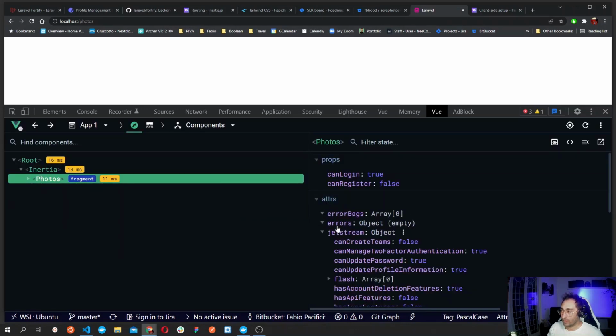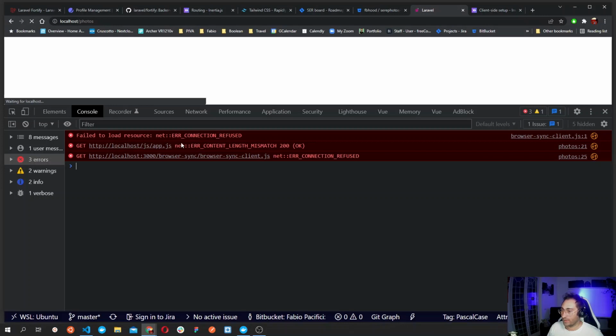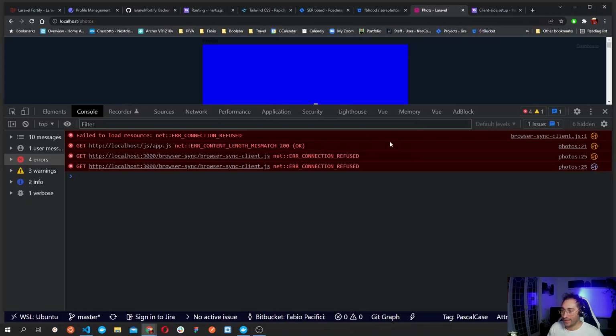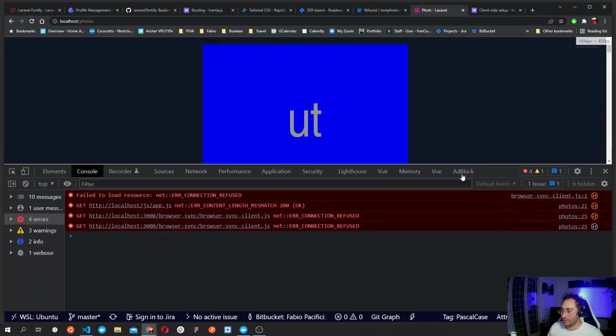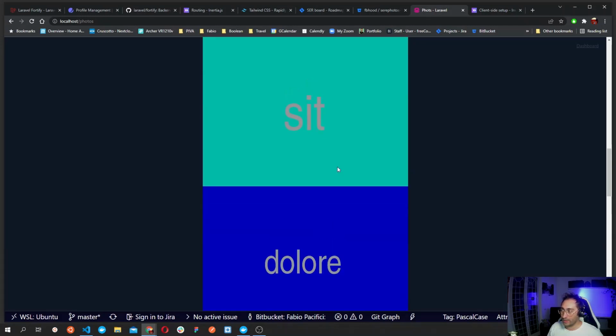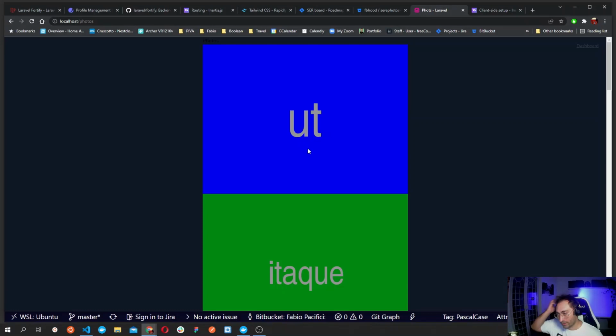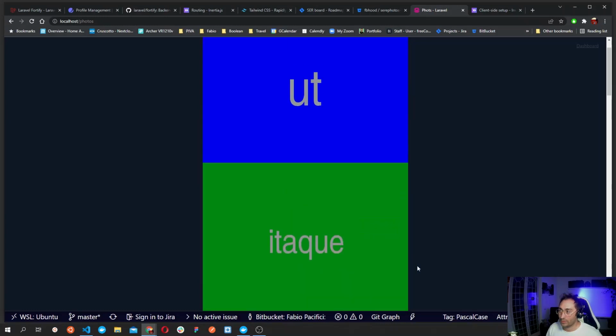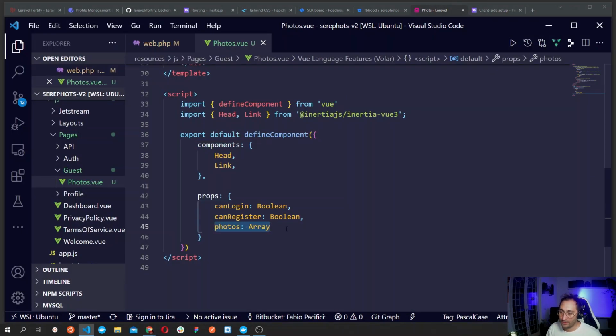Nope, it's not working. Why is that? Photos, let's see, resources. Yes. We got a few errors up here. Photos 21. Length mismatch. I don't know what these errors are now, but I know that these are the photos that we just uploaded onto the website via the database header. So it is actually working, but I need to pass this photo array here.